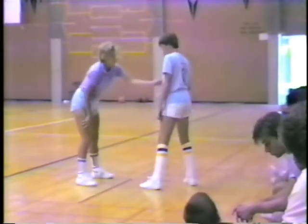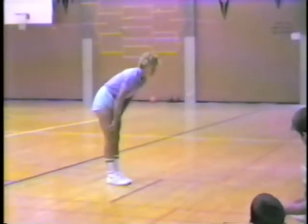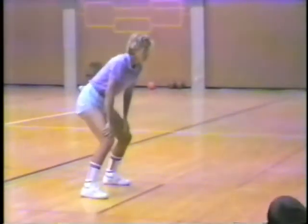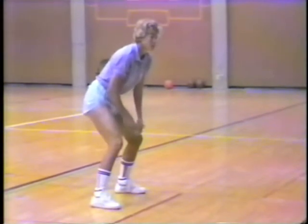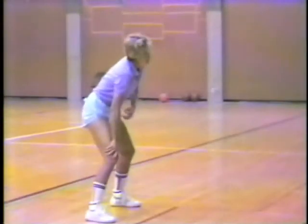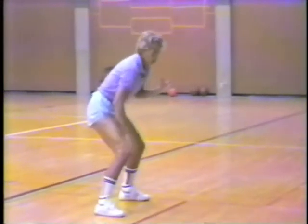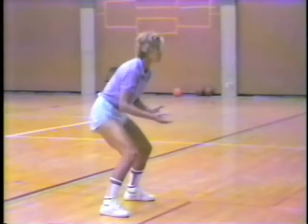So when you're playing defense, you have to know your offense. You have to know your offensive player. The basic thing is to bend your knees and to be on the balls of your feet. One thing that I work on when I'm by myself is because I know I have to have my knees bent. Again, you're on balance. You've got to be able to move right in here.